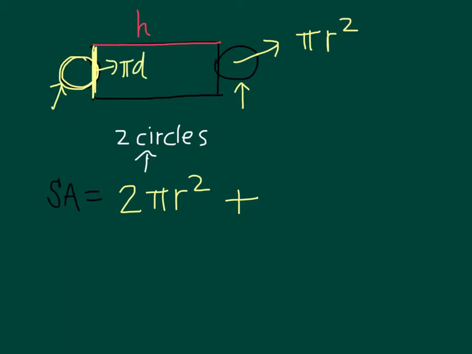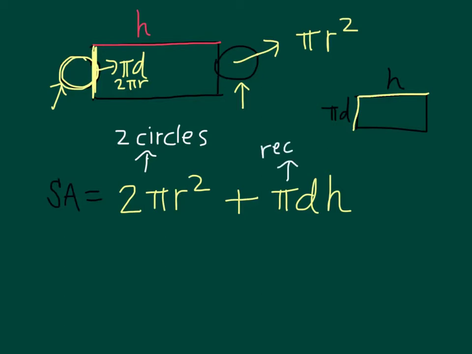So you can write it either way, pi times diameter or 2 pi r. One of the two ways, whichever one you want. All right, so now if I just take that rectangle and draw it over here real quick, I know this is the height, and this is pi times diameter. So to find the area of that rectangle, I need to do the base times the height. So I'm going to write pi times diameter times the height. Okay, in my notes, I am going to put that this is the rectangle part.